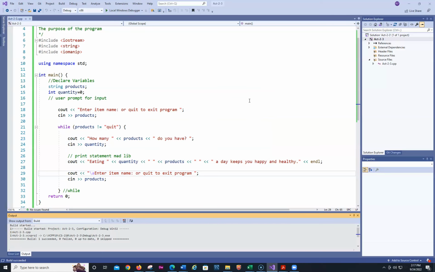So just for the heck of it, let's go and do products. Now, we cannot do toUpper. There's a function called toUpper. But remember, a string is just like a character array. But strings have much more advantages because a character array, number one, you're not going to know how many characters are in it at all times. However, what you have to do is declare how many to put in. And what happens if you say 50 characters and somebody's name is 60? Well, there's nothing that you can do. It's going to have a problem.